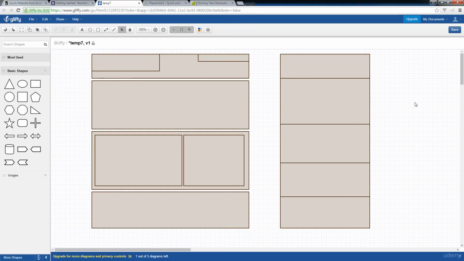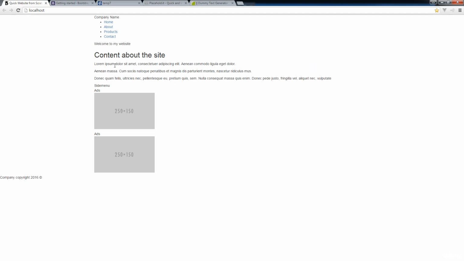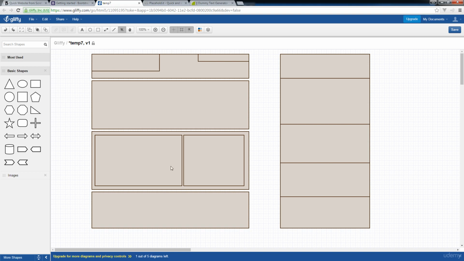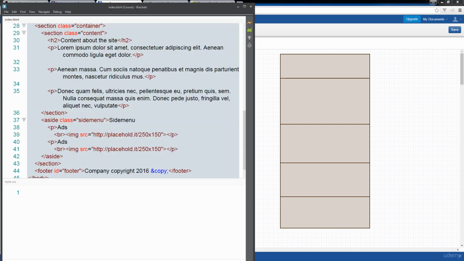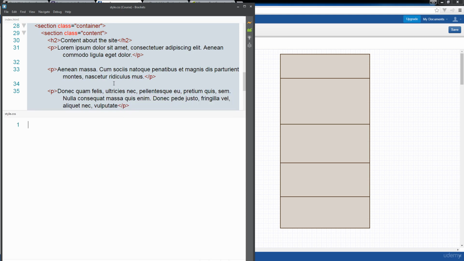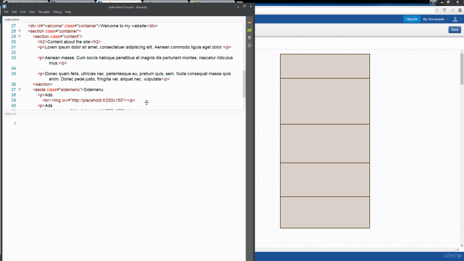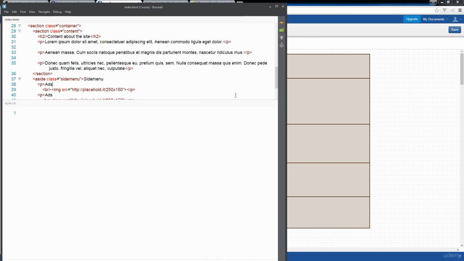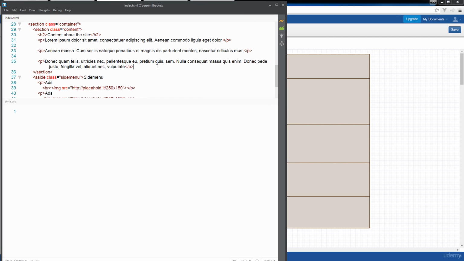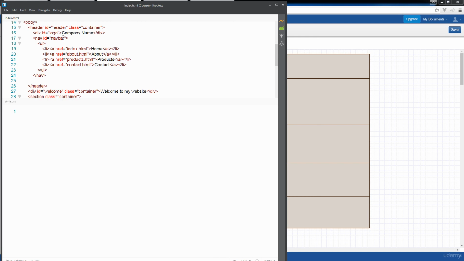In this lesson, we're going to apply CSS in order to present our website more like what our original design looked like. So I'm going to go back to our design quickly to look at that, and now we're going to open up our editor, and I'm going to shrink that HTML part and make the CSS larger. I'm also going to update the themes here to make the sizing slightly smaller so that we can get a better overall view of our source code that we're going to be using to create this website, because we are going to need to refer back to the different element sections that we've been building out for our website.